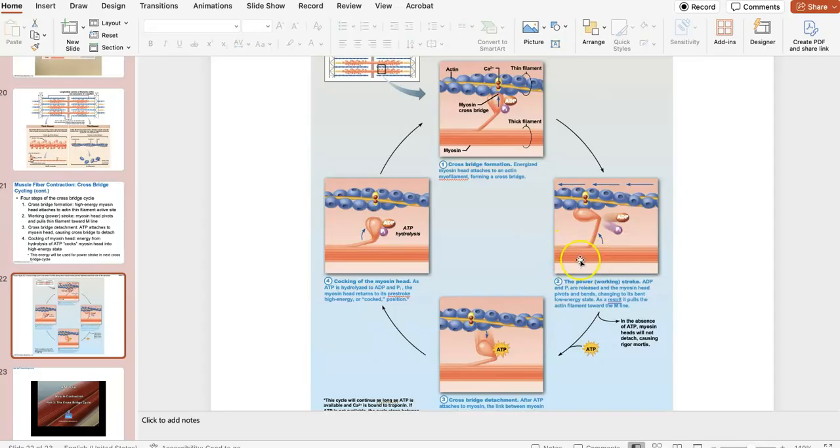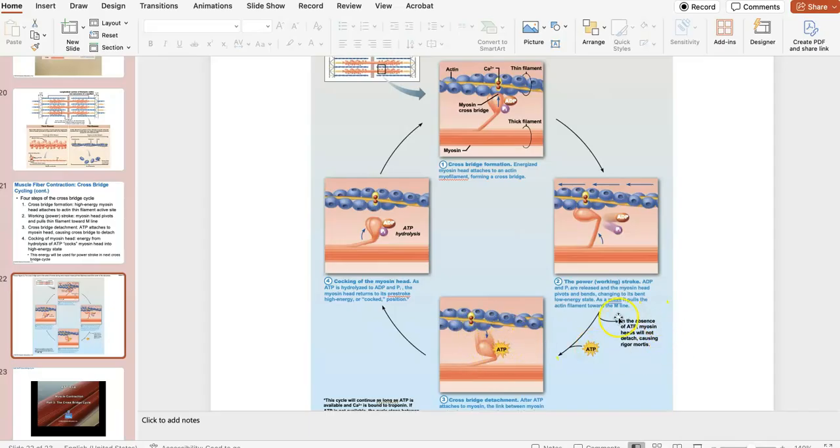Now, in order to relax, we see something happen here. We see ATP come along, and ATP will bind with the myosin head, breaking the cross bridge, like we see here. The myosin head drops back down. Okay, now let me go back up here for a second. Once the myosin head pivots and pulls, it enters what they describe as its low energy state. Okay, so it's energized over here. It does the job here, and then it's tired, essentially. It's in its low energy state. So we've contracted. Now, in order to initiate, like I said, relaxation, ATP has to break the cross bridge.